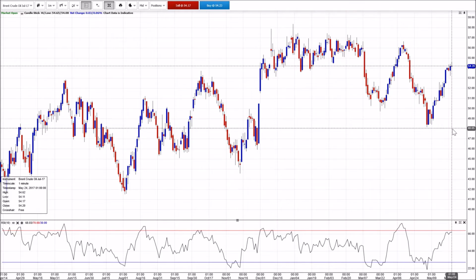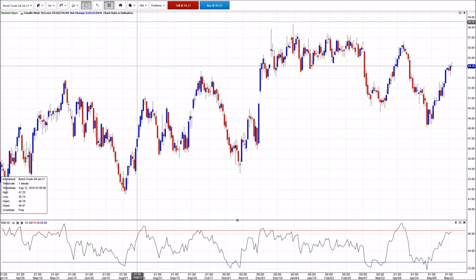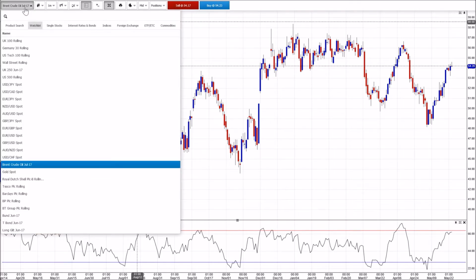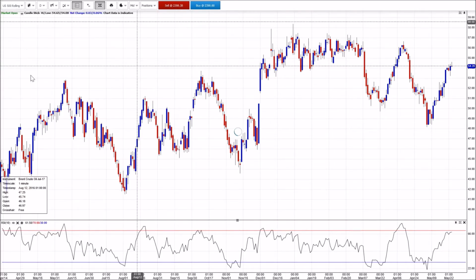So what's to watch in the next few days? The big thing to watch for me is US stock markets. I think we're going to have a quiet session this afternoon. We've got those Fed minutes at 7. Maybe there'll be something in those Federal Reserve minutes that makes the market wake up one way or the other. The US stock markets are clearly still bullish. They bounced back really sharply off those lows, but they need to break through those recent highs to kick off the next trend higher.